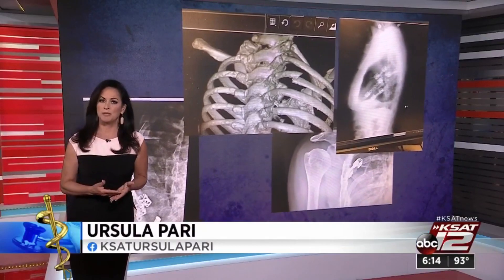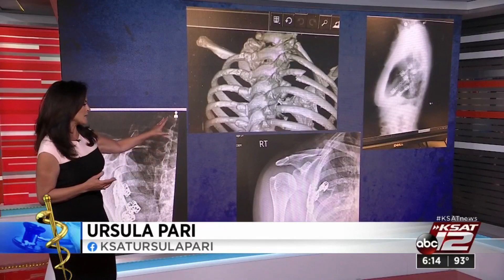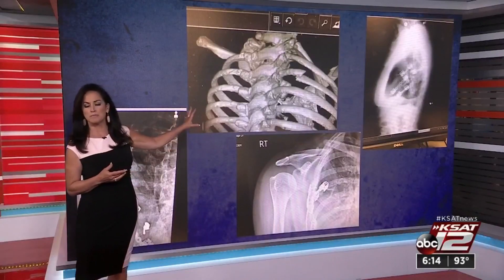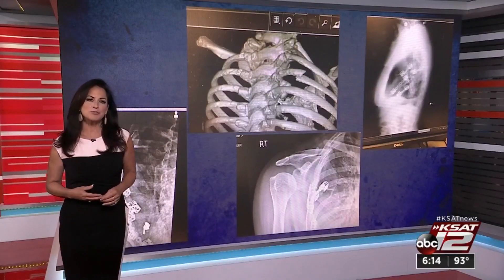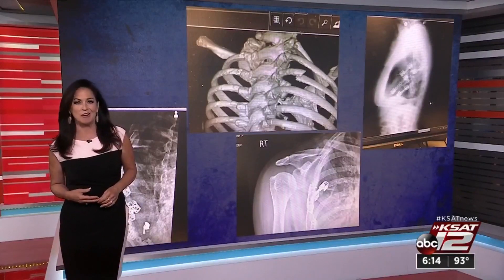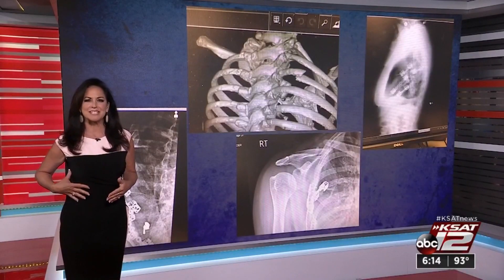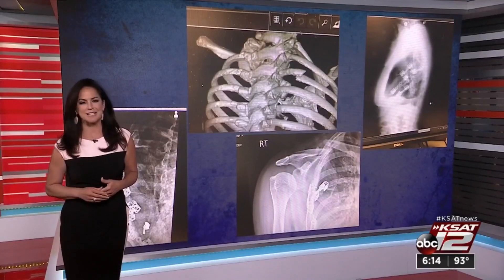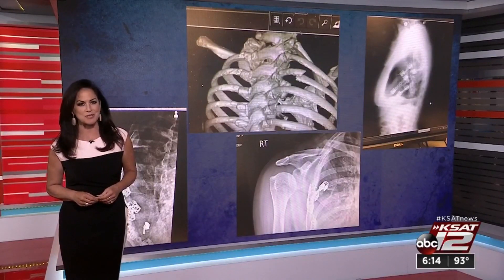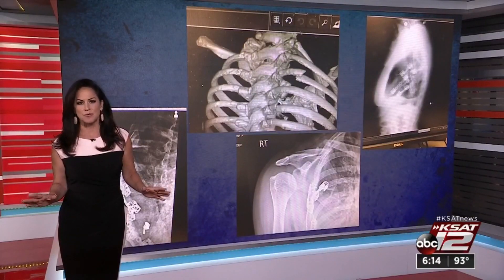In fact, I had cryoablation at BAMC with trauma surgeons three and a half months ago as they were trying to set all these broken bones in my rib cage. As a result, the entire right side has been mostly numb for three months now, but those frozen nerves are now reconnecting on their own. The feeling is slowly returning, and while it does feel weird, I'll take that instead of the pain associated with an incredibly invasive chest wall surgery any day of the week.